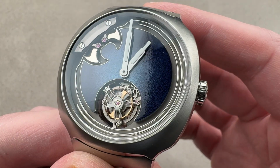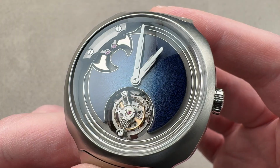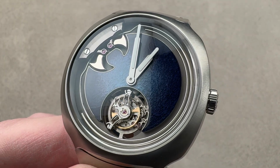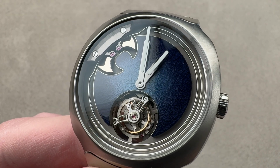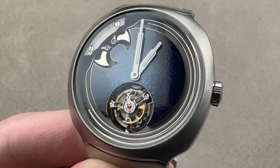Got all that? Good, because it is a lot, with an aqua blue hammered gold dial featuring gradient fade fumé enamel. This watch has got just about everything imaginable going on, and it is a watch that most people will find wearable even on normal human wrists.